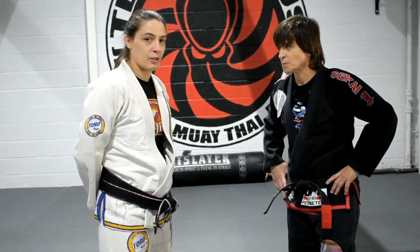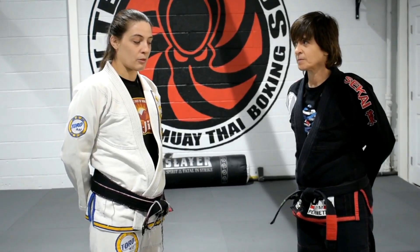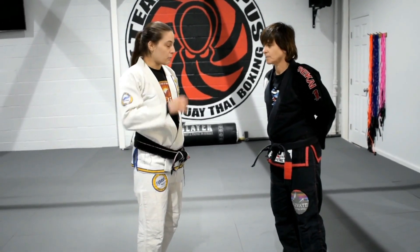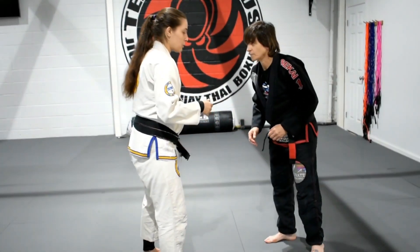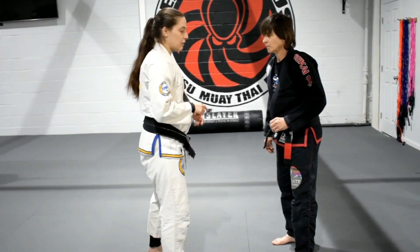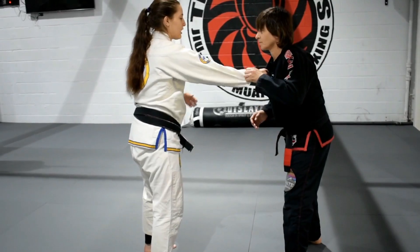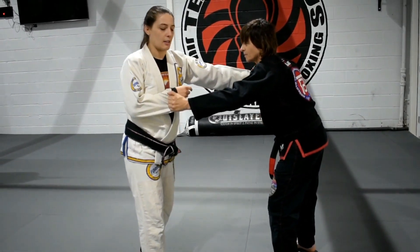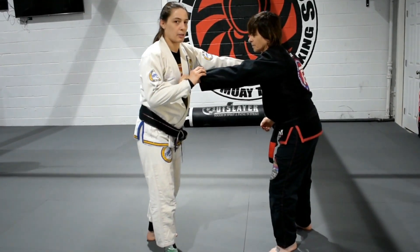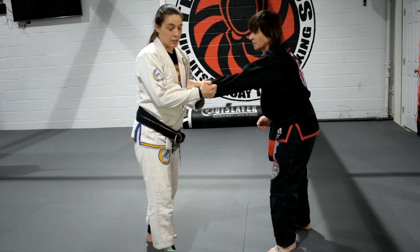To start with, I'll show you from pulling guard. I like to do the overhead from the pull, or from when they stand up and close guard. So to start with the pull, I want to make sure that I'm pulling on the side where I grab her sleeve. So I'm going to set up some grips — maybe I trick her first and grab the cross grip, and then I get the grip I want. It's really good that she's grabbing me, so when I go for my guard pull, I'll at least know that she's not going to grab my foot, because her hand is occupied.